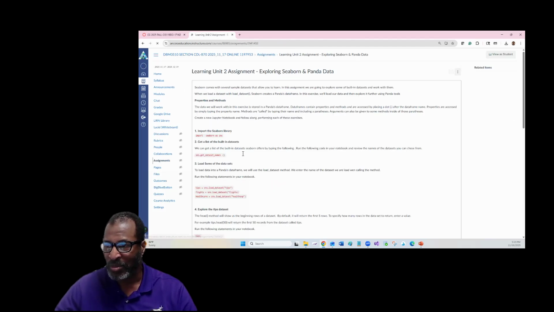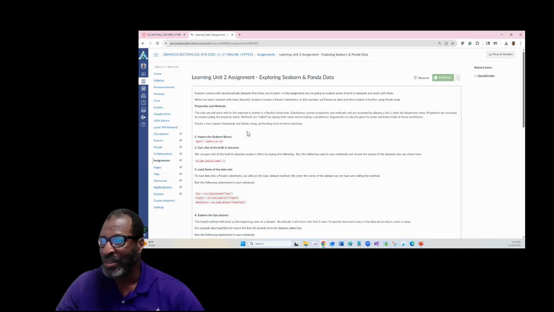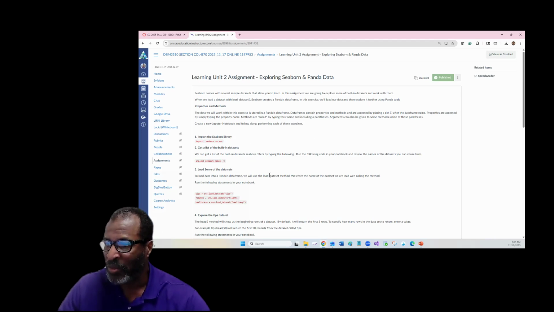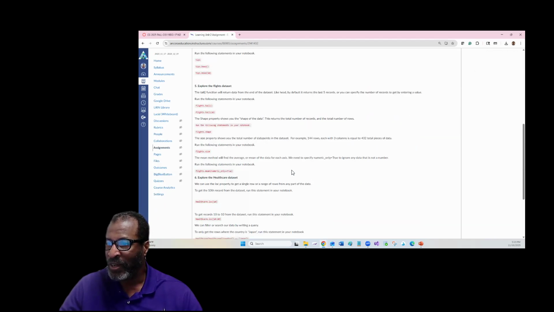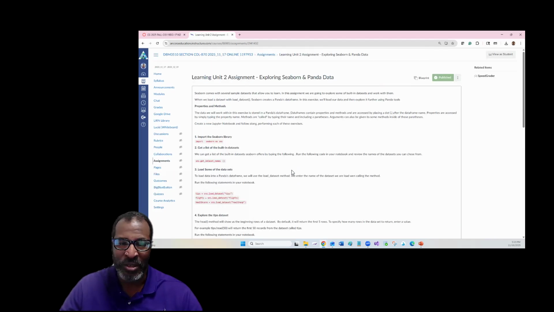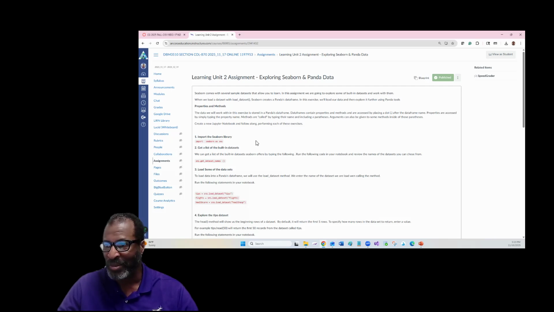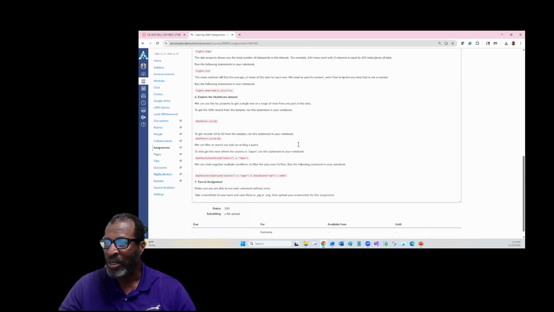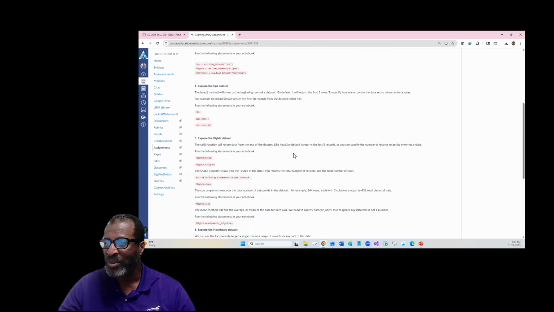And then our assignment is exploring Seaborn and Pandas, types of libraries used for Python. We're getting into the fun stuff now. Just to let you know, in my experience, even though I've been teaching a good 10 years now, I still run a lot of machine learning models and do some data visualization every now and then in a consulting format. You're going to learn some of that and some of its usefulness in many fashions. Make sure you're paying attention to all the particular aspects.